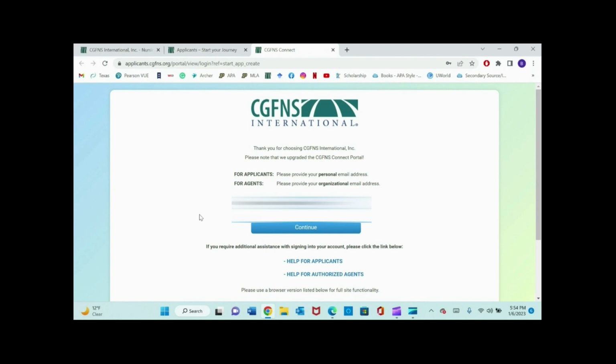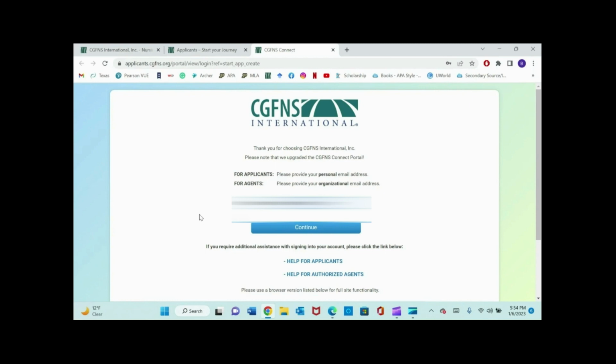Because, like I said, I already have an account here, and my email address and password associated with the CGFNS account are saved here, that's why this is showing my personal email address.